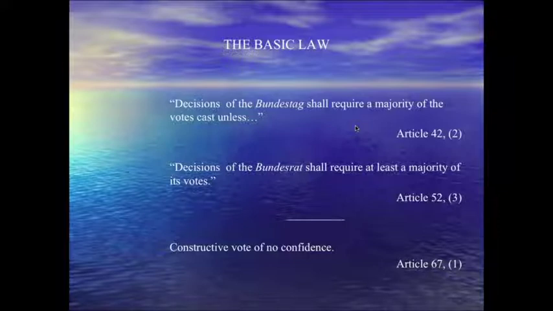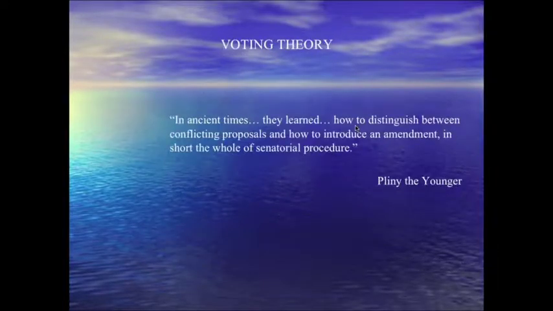So now let's look at voting theory. And as I said, Pliny the Younger was conscious of the fact that life can get complicated if there's no majority in favor of one option, and if there are lots of options on the table and so on. So there has to be some sort of structure.